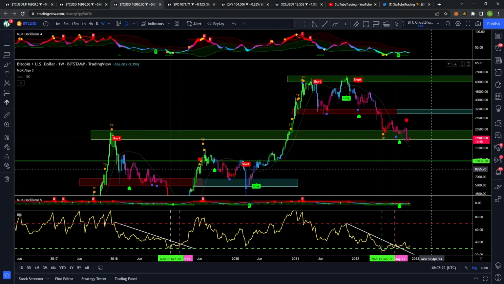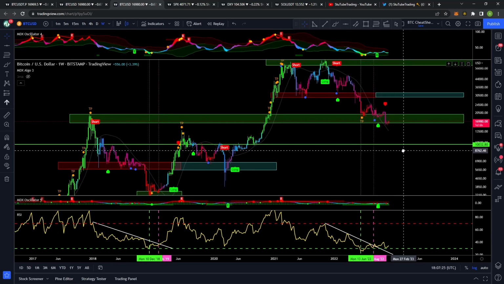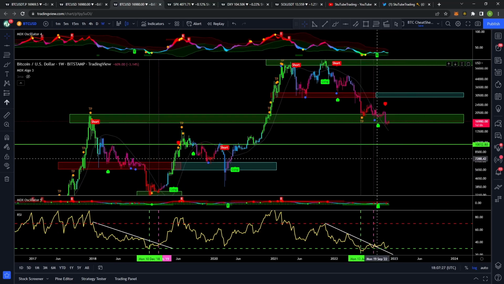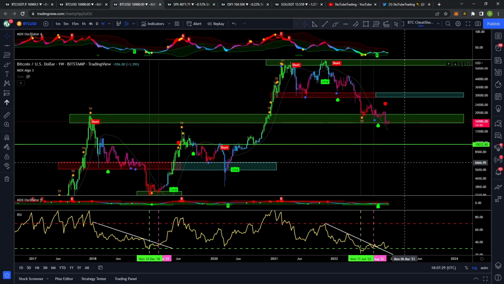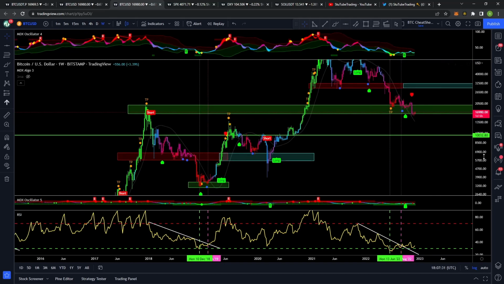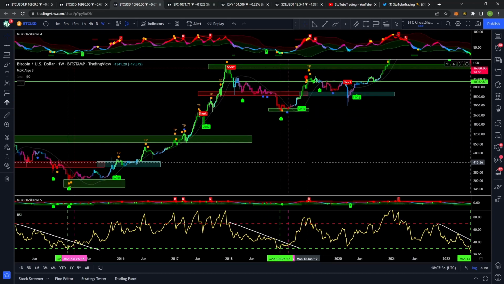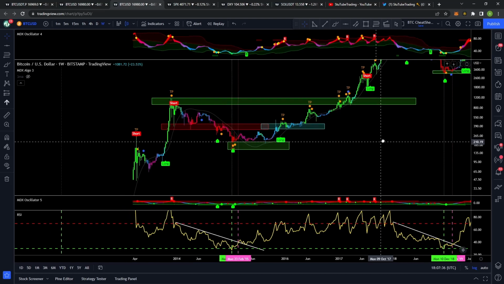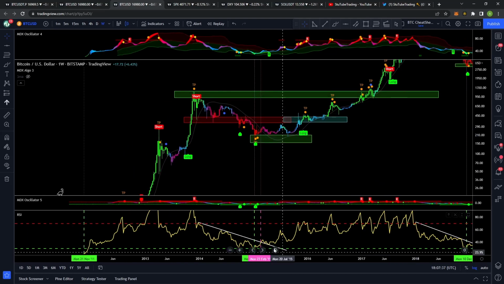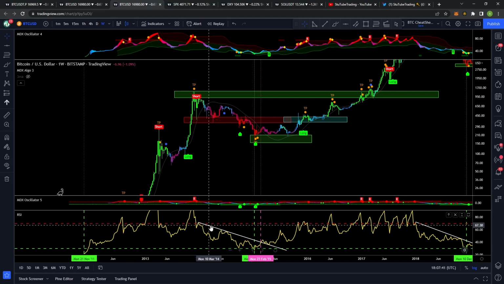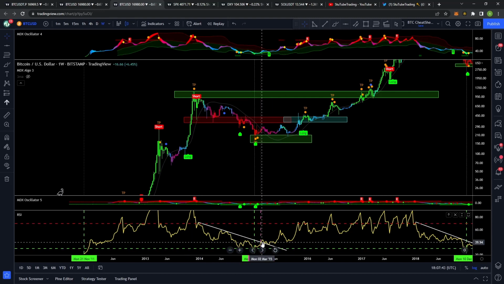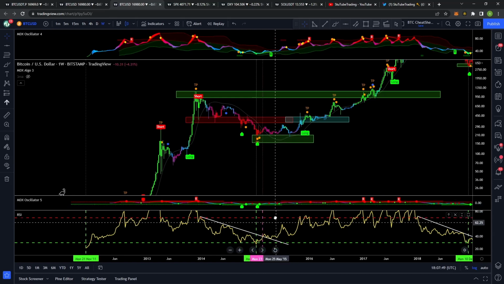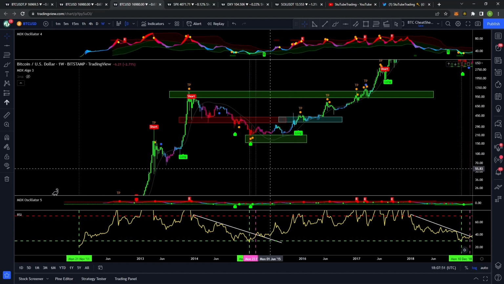I mentioned to you guys that the RSI is one other indicator that I've used quite often. Something that's been interesting in previous bear markets is our RSI does get this downward sloping trend line after we come out of overbought conditions. We get this downward sloping trend line, and as we break that, it ends up being a bit of an early warning sign that the markets are potentially about to reverse.